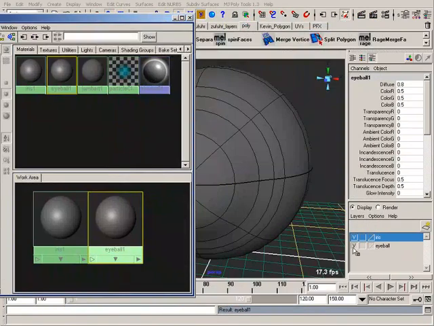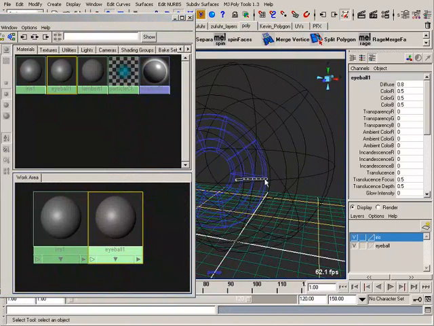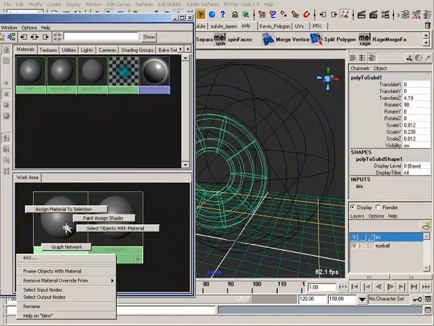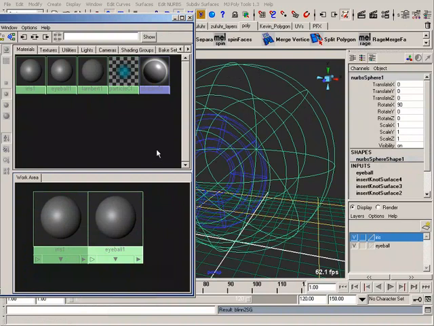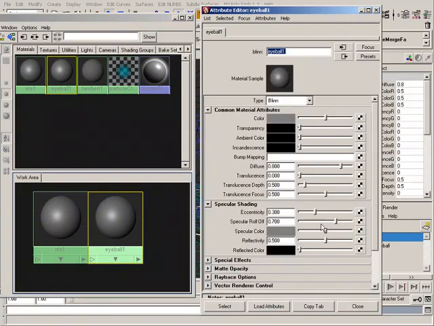Let's go into wireframe mode, select the iris and give it that shader, and give the body that shader. To block things out real quick, we know that an eyeball is very shiny because it's wet and very smooth. As a result, it's going to have a tight highlight on it, meaning that if it's illuminated by a hard, small light source, it's going to reflect that as a hard, small light source. So this is a shiny material.